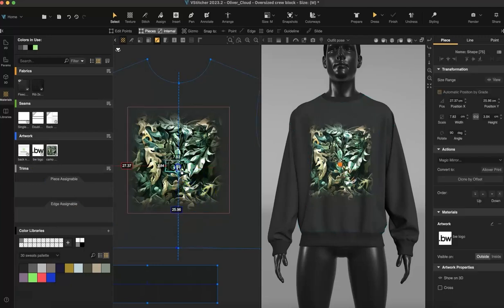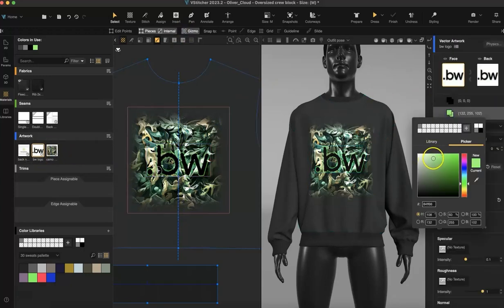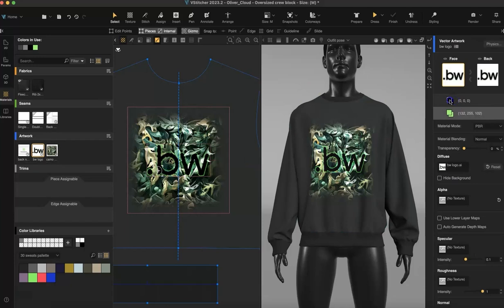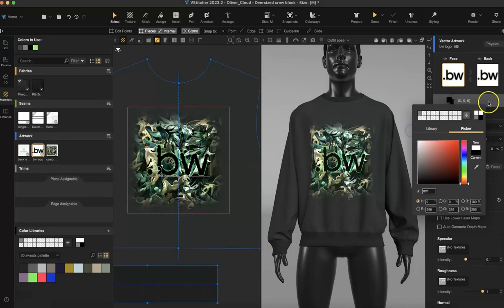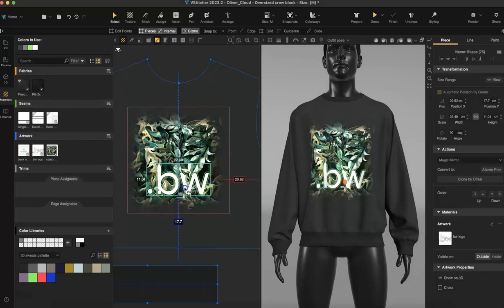This is a great integration to use as well as the Illustrator integration. Let's add our Illustrator artwork on top of this. We can scale individually and change the base colours because this is a separate print technique. Let's change the base to something darker. And now we have our multiple print technique sweat.